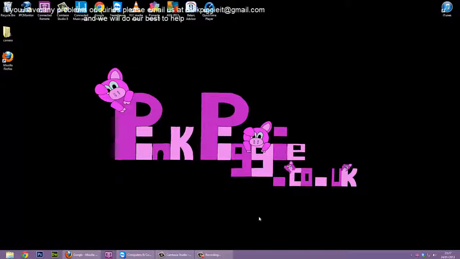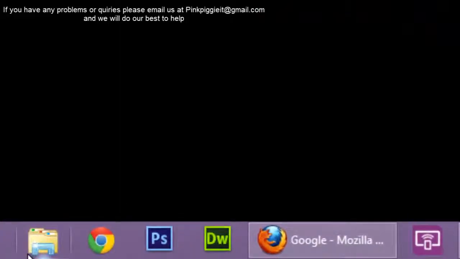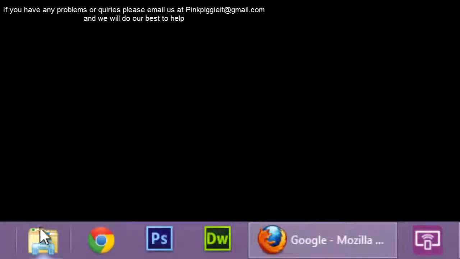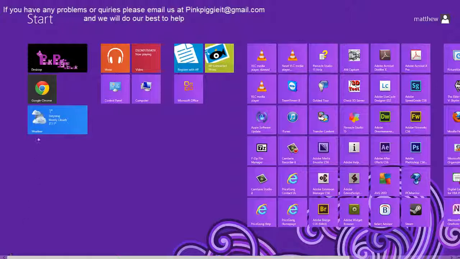So now the next question is, how do you get from here to your start menu? You take your mouse, that's the pointer, and you take it all the way down to the bottom left hand corner of the screen, and you just hover right in the bottom left, and it comes up with the word start in a purple box, a blue box, pink box, whatever you've set it to be when you turned your computer on, and you click inside this box. If you go too far out, it disappears. So just go right into the bottom left corner and then come out a few millimeters and just click. And there you go, you're back to it. Now I'm just going to click on the desktop, take it back to the desktop.